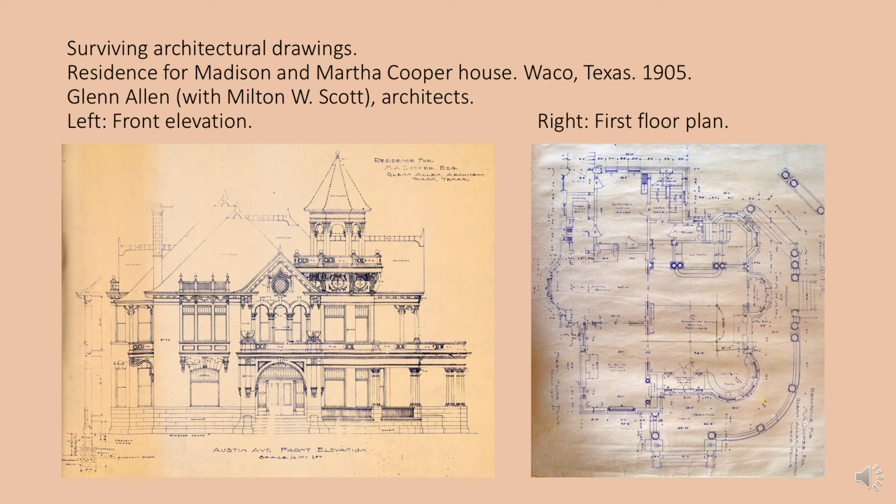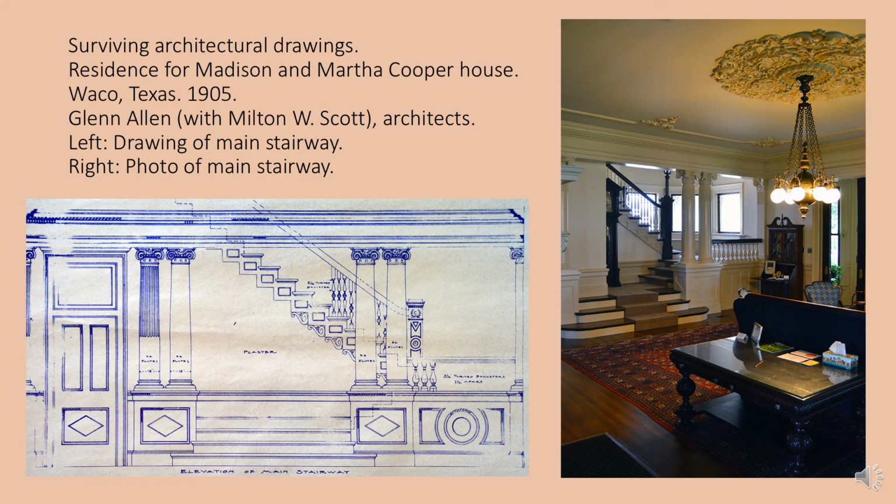So you're very lucky if you have architectural drawings that survive, or their modern equivalent blueprints, which really start up in the early 20th century. And if you're really lucky, your architectural drawings will have interior details as well as the exterior, which is the case at the Cooper house.